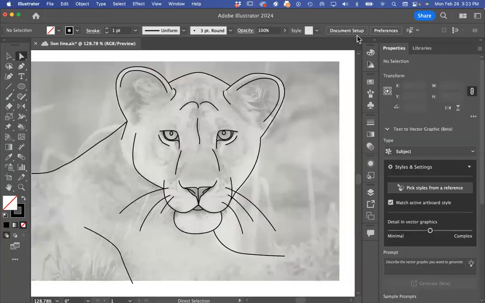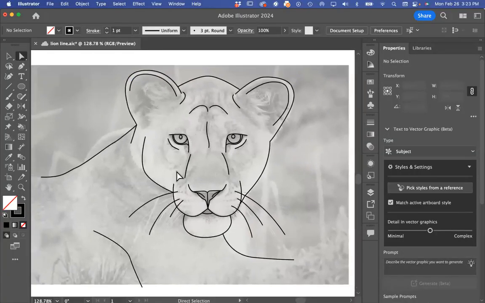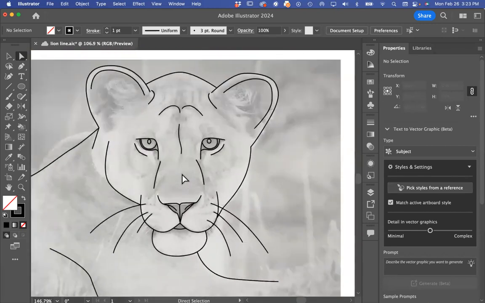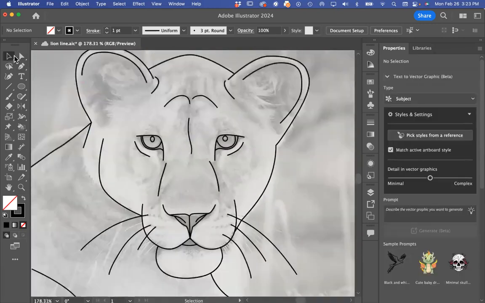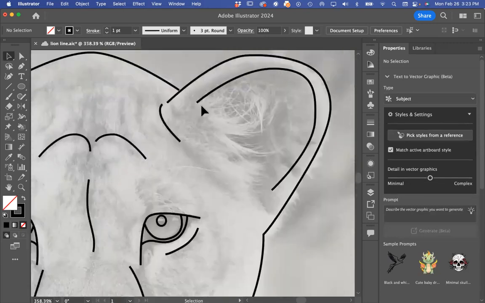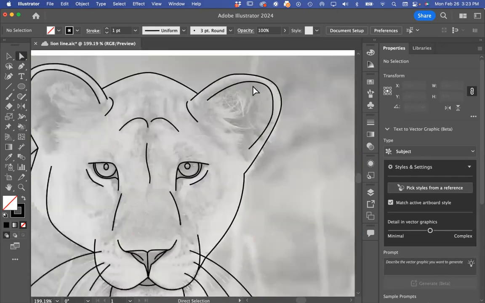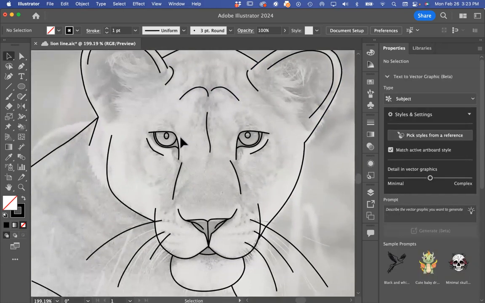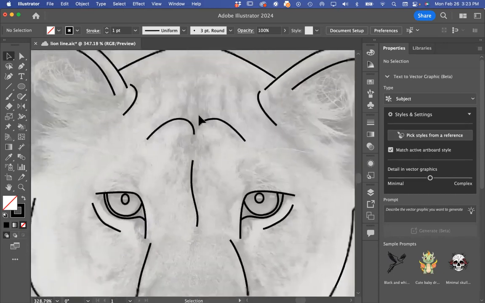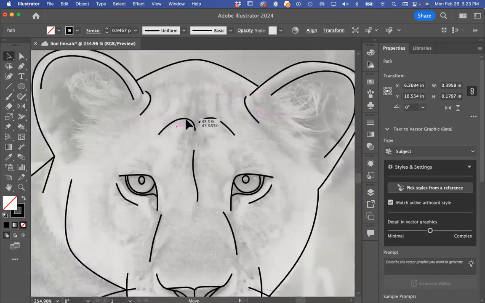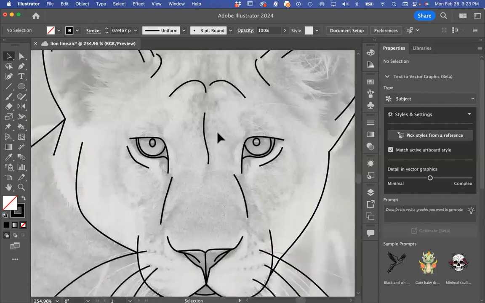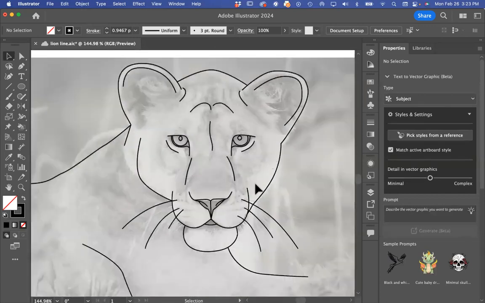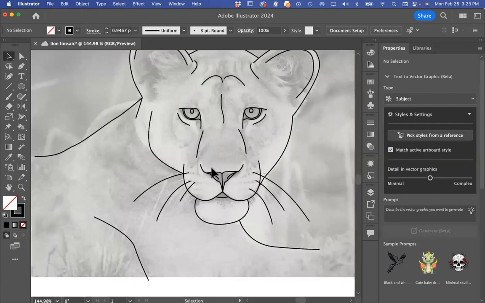All right, so I went ahead and did my line art for my lion. This is what I have so far. I obviously didn't bother with the detail on the hair here. That's a lot of detail and I don't want to worry about that. So I instead gave a little loop that insinuated the inside of her ear. I really want you to pay attention to details. There were these wrinkles that the lion had on her face.